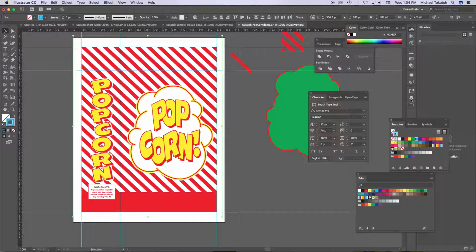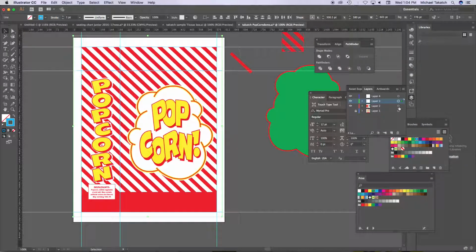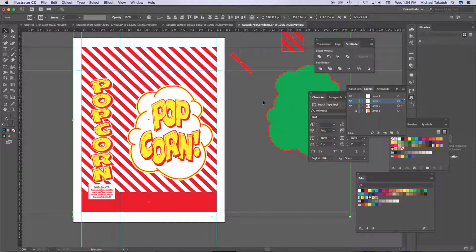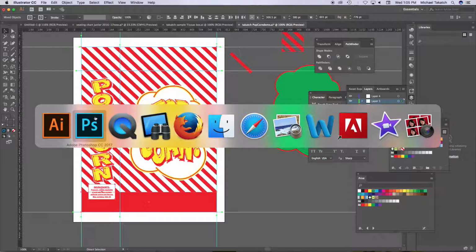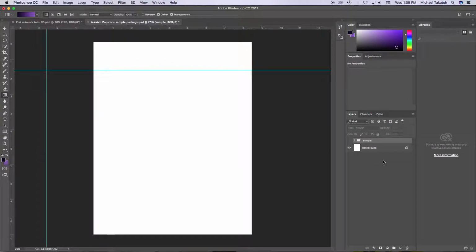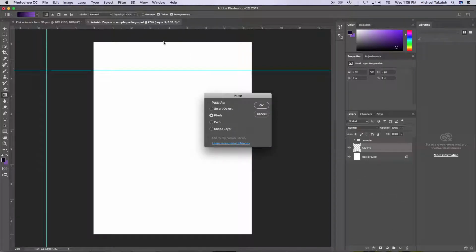Okay. So to select everything on both layers, just hold the Shift key, and the little icon over here for the target will let me select all of these. These pieces I don't need, so I can Shift key them, and you can see the overall bounding box gets smaller. And just copy it, Command C or Edit Copy, and then just Command Tab to go right back into Photoshop. And I'll just give myself a new layer and Command V Paste.